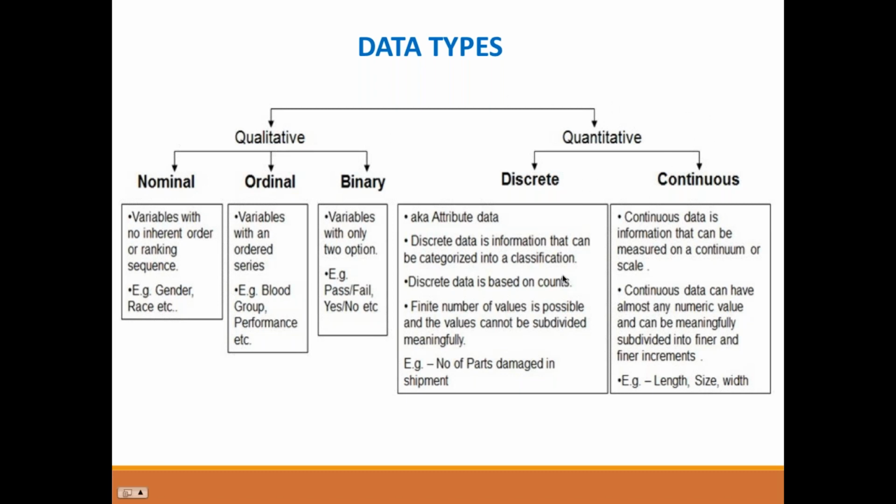What is quantitative data? It is again of 2 types. The first is discrete and the other is continuous. Discrete data is nothing but it is based on counts. And continuous data is nothing but it is measured on a scale. So the scale could have kilometers, length, size, width, Fahrenheit, temperature, all of that comes under measured. Discrete is based on counts: the number of parts that are damaged in a product, the number of items stocked in the shelf today, the number of combs that I have in my shelf, the number of books in my bag. That is based on counts, and that's based on a measured scale.